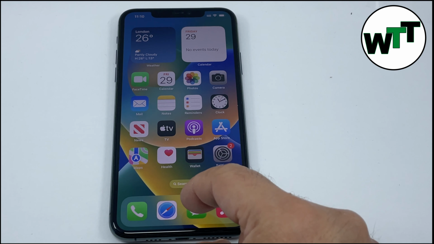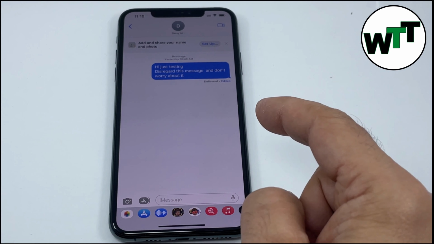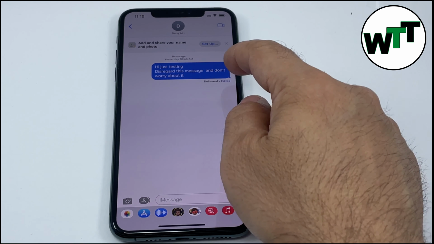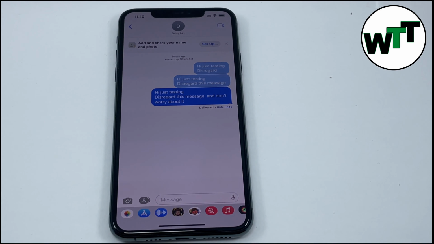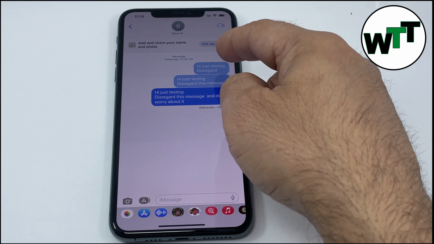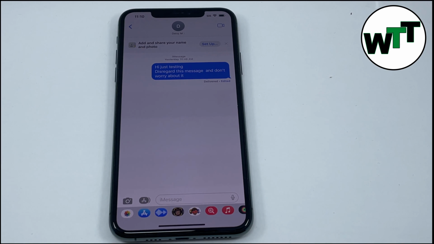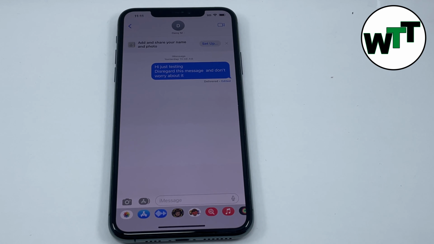So the next thing I'll be talking about is iMessage. In iMessage in iOS 16 beta 4, Apple has made changes. If you click on edit in the iMessage, you can see the history. Let's say how many times the message has been edited. You can hide it if you want. And before, to undo a sent message, you had like 15 minutes. That might change into 2 minutes at the final release. So that's it for iMessages.